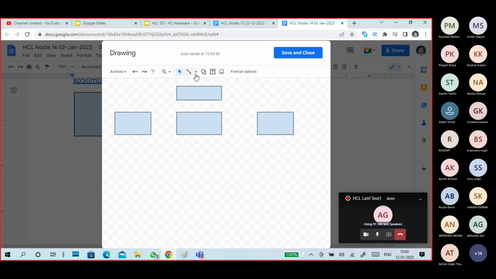Okay, so it is like this. This is my CPU. This is my input device, for example, keyboard.